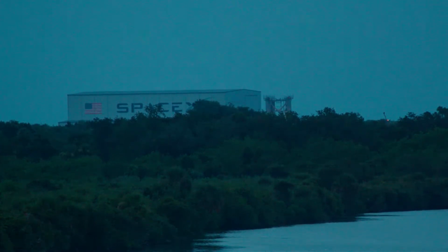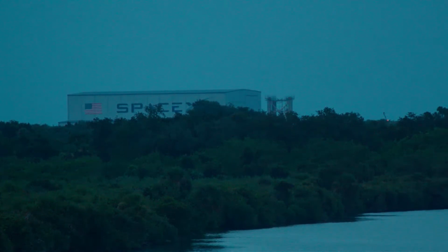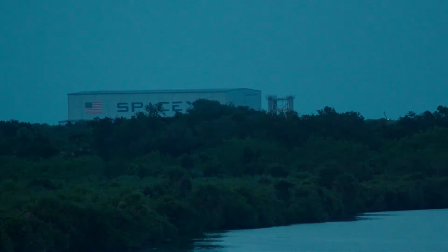And as I mentioned a couple of minutes ago, we're now about to see this Starship launch pad tower segment disappear for a few minutes behind the hangar. And we'll wait for it to reemerge on the left-hand side of the hangar. And when that reemerges, that'll be the final stretch of its journey toward the orbital launch site for the Super Heavy booster and the Starship rocket out at Launch Complex 39A.